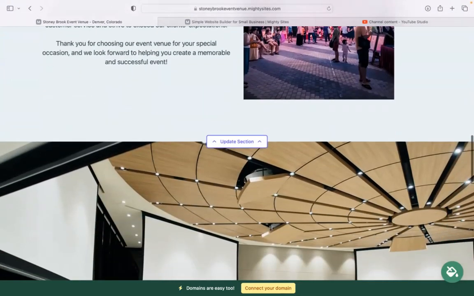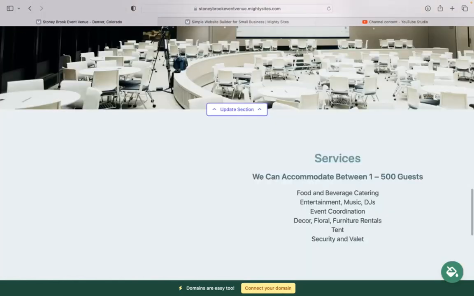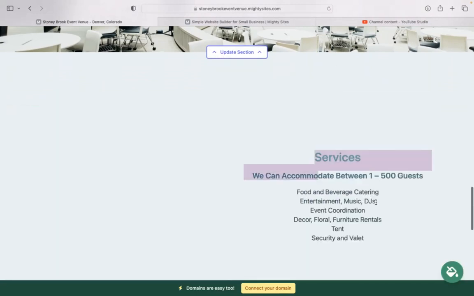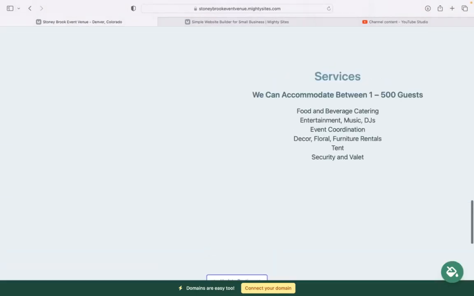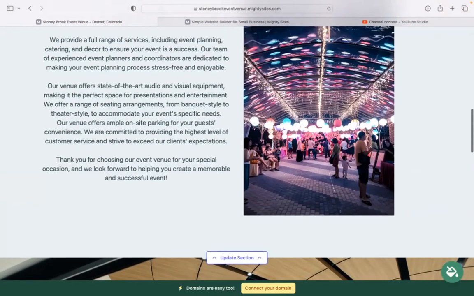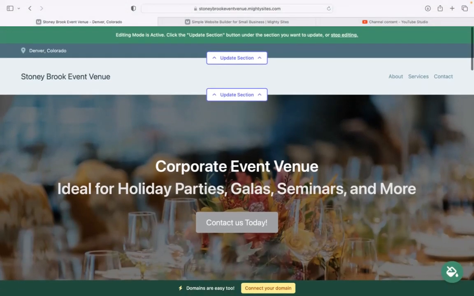However, I'm sure you've got some amazing images of your event venue and all your facilities and what you have to offer. You want to showcase them on your website, maybe make one or two amendments to this content that was pre-written for you. Perhaps you don't offer all those services. So I'm going to be showing you exactly how to do that. You don't need to know any website coding or be a professional in any kind of way. You can literally do this all yourself, even if you're not that tech savvy. So let's get started. I'm going to show you the basics.